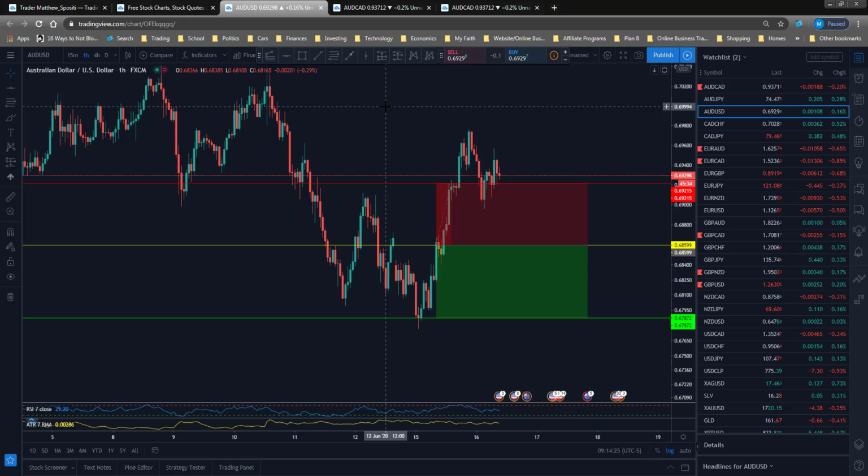This is me just practicing my chart analysis and showing you guys my journey of what it takes to become a consistently profitable trader, okay? I'm not a consistently profitable trader. I have made money in trading. I have not made money with regards to forex trading. I've made money with regards to options trading, but it was on an unbacktested strategy in the past, and I no longer do that.